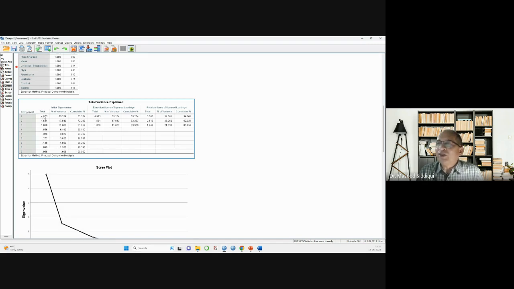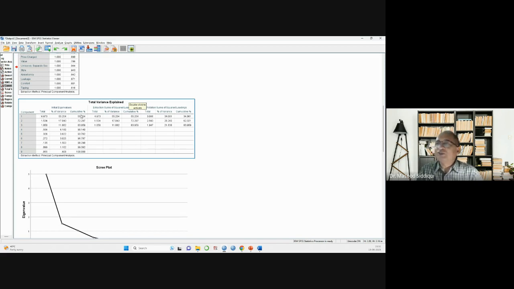If you sum all these eigenvalues, that would be exactly equal to 9, because there are 9 variables or 9 principal components, and everyone is contributing 1 only. Here eigenvalues are converted into the percentage of variation by the formula lambda i divided by sum of lambda, times 100%. 4.973 divided by 9 times 100, what do we get? 55%. 1.534 divided by 9 times 100%, we get 17%, and so on. So these are the percentages of variation calculated from the eigenvalue.